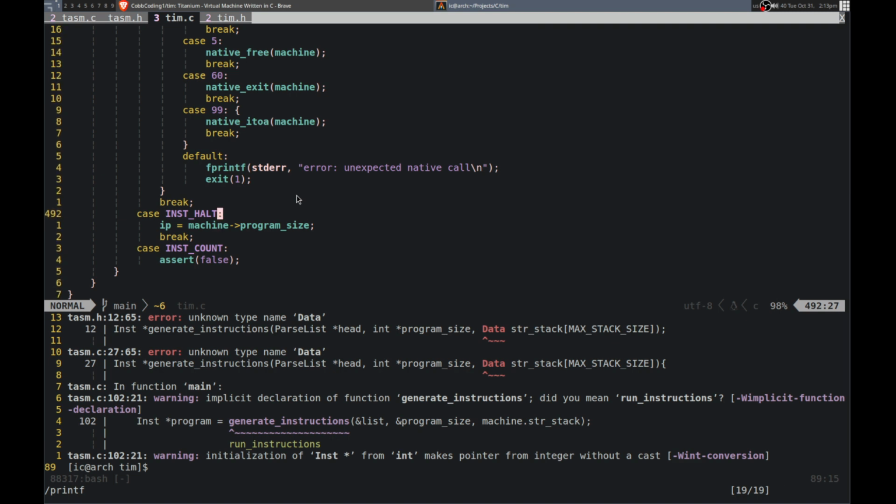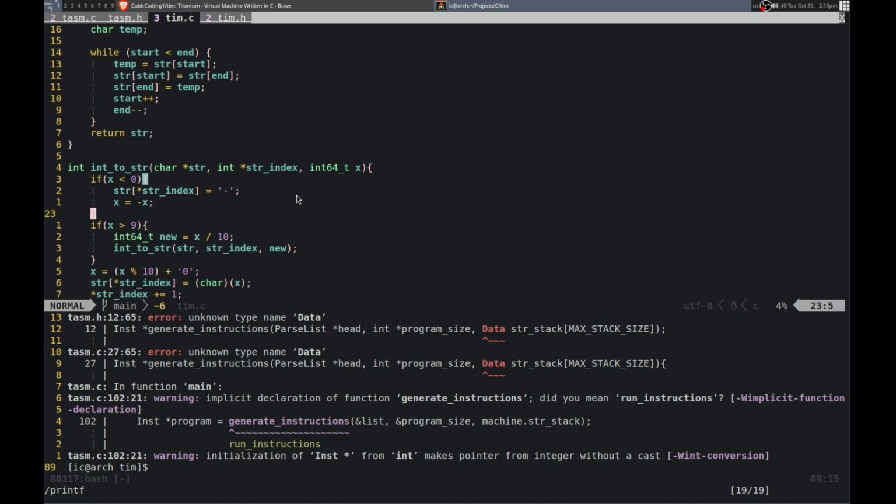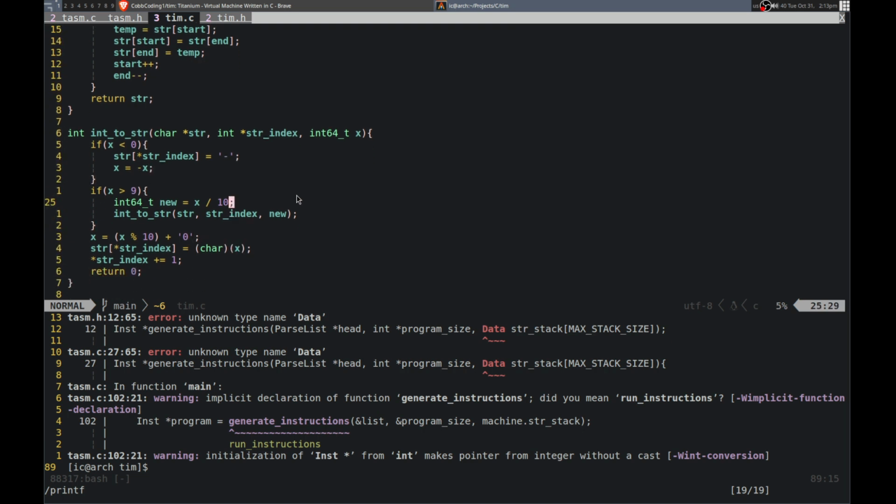So halt, yeah, so I don't know that we necessarily need halt. I'll leave it. Because we have the exit now, and that kind of replaces halt, but I guess halt is a different kind of instruction, so maybe not. So this is fine. So I was thinking this could probably be implemented on the level of the assembly, like we're very close to that. We just need returns, or a return instruction, and then I'm pretty sure we could implement this same thing. So that might be better, rather than having a native function for it, anything like that we can do in the assembly, and then we can just make it a library, right? So I think that could be cool.